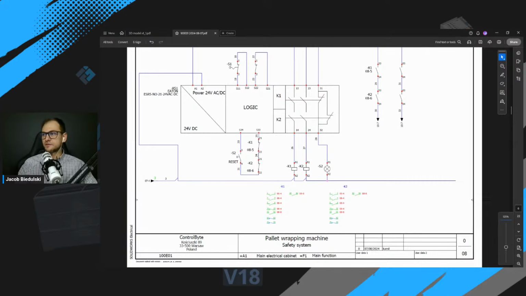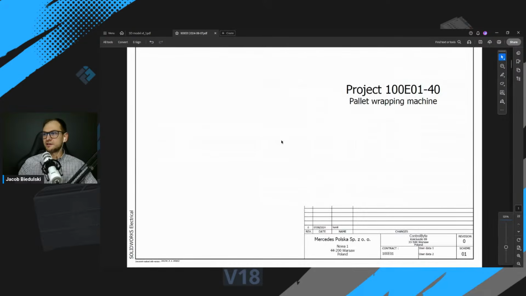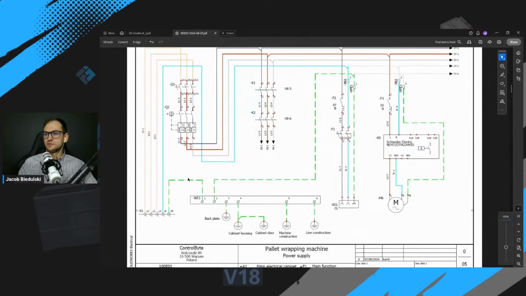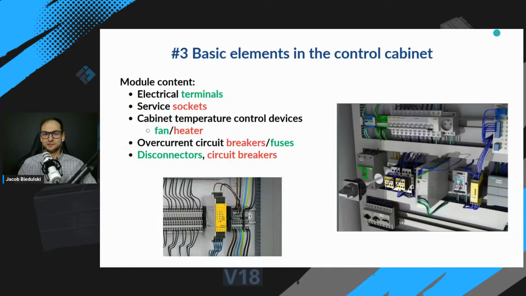On the electrical diagrams, they are just little circles, but if you know how the module in, for example, ePlan or SolidWorks Electrical for terminal blocks looks like, and we'll show you this, of course, you will get a better understanding of how it is represented on the schematics, okay?